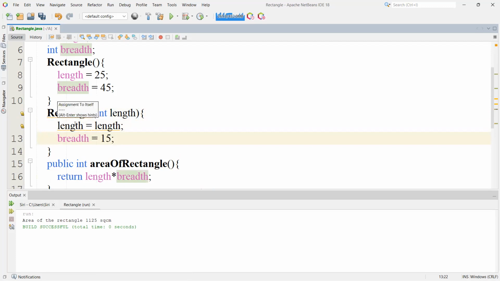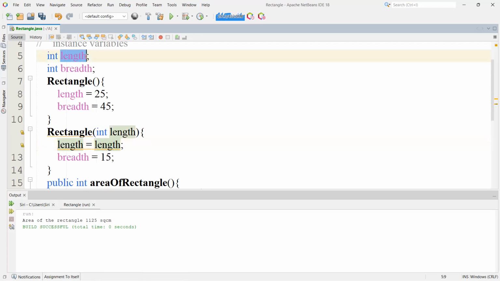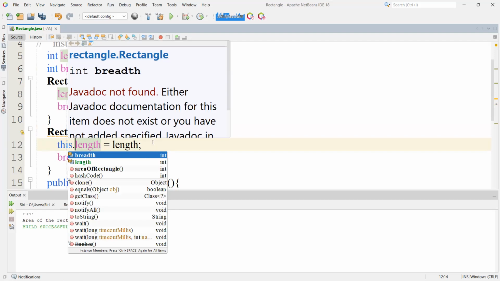Now see here, I'm getting confused whether this length is this instance variable or this passed value. So in order to get rid of that confusion, we give this.